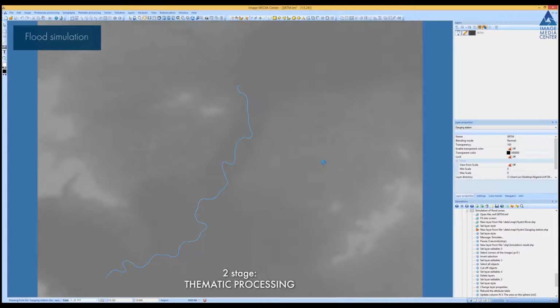As a digital elevation model, a freely available SRTM data with 30 meters resolution is used. Raster image, in gradations of gray, where pixel brightness corresponds to the elevation of the terrain at that location. Linear vector layer of the river, the blue line. Two red vector dots with attribute information, gauging stations.